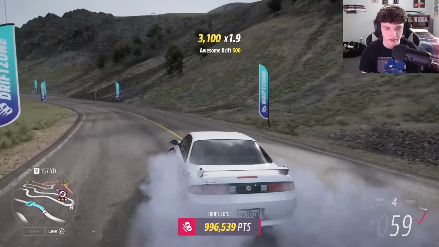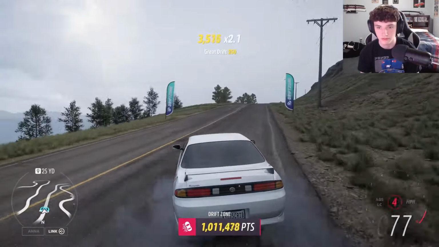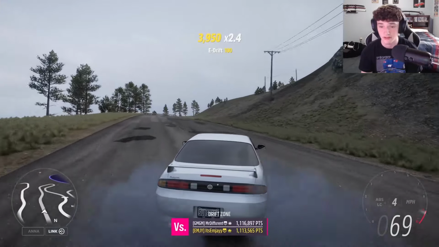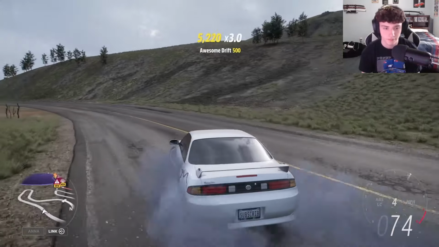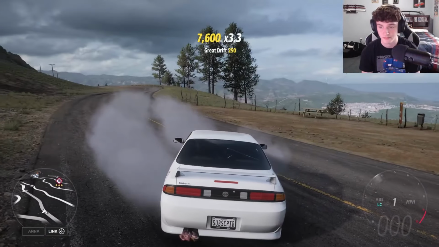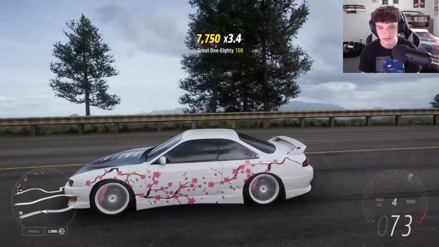Ooh, right up on the guardrail there. There we are, just past 1,000,000. Beautiful. 1,000,000 at 14,000. Not a bad run, especially for the first try on the uphill. Very respectable score. Yeah, we'll do one downhill run, and then we'll call that a video. I just love the look of this S14. Thing is beautiful.